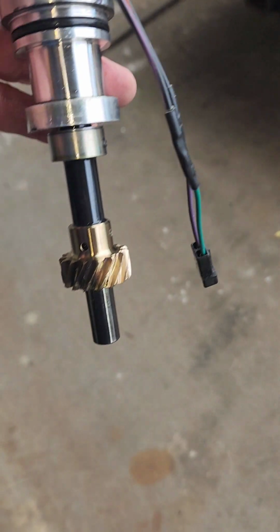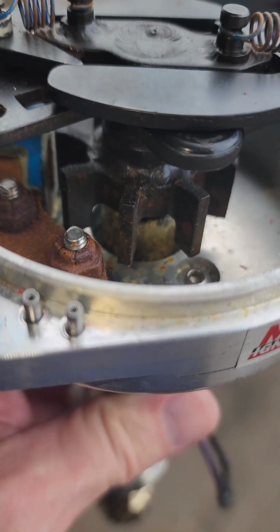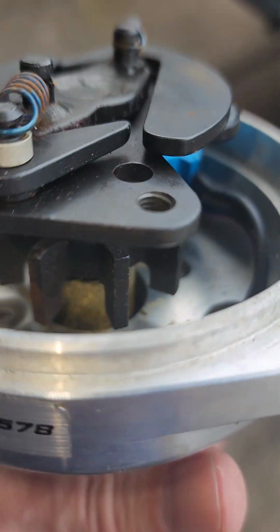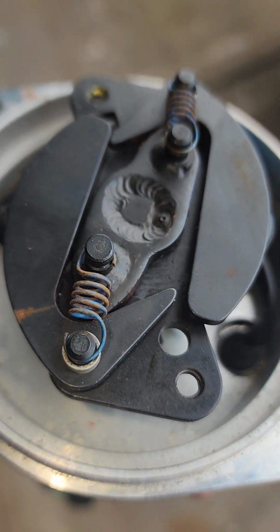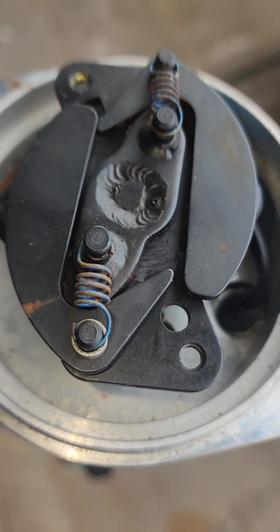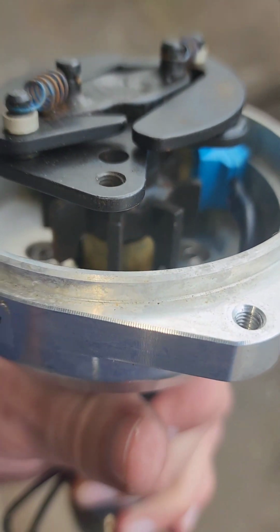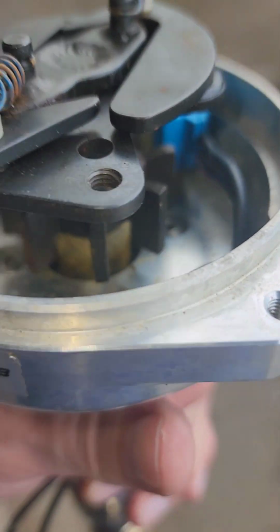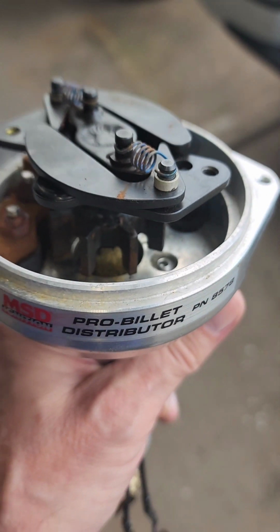So I pulled out the distributor, and there's a decent bit of rust in there. I was going to switch out the springs and go with a heavier one to slow down the advancement of timing, due to the low load stumble at temperature, which I think is probably more of a timing than a carburation issue. But with all this rust, we're going to go ahead and replace the distributor first and then move on from there.